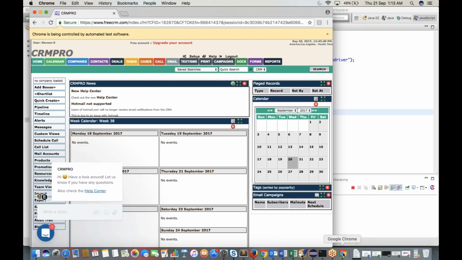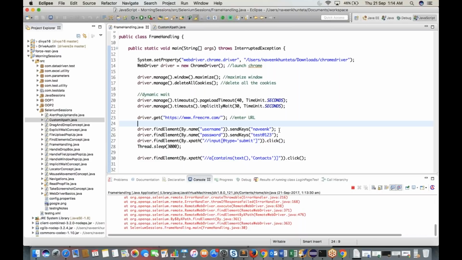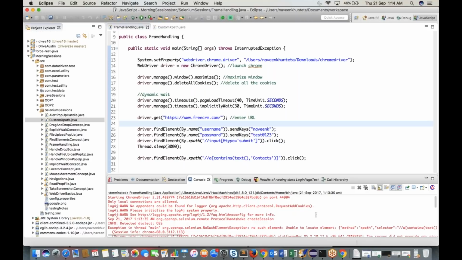Okay, see, because we have given the page load timeout around 30 or 40 seconds. It's gonna wait, I mean sorry, implicit wait of 30 to 40 seconds. It's gonna wait for 30 seconds, and after that it will give you error. So far the program is still running. You can see that the program is still running, and we have given the implicit wait of 30 seconds. So it's gonna wait for 30 seconds, and then after that, see, it's giving error.